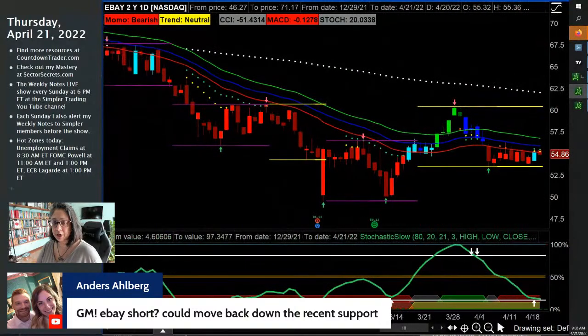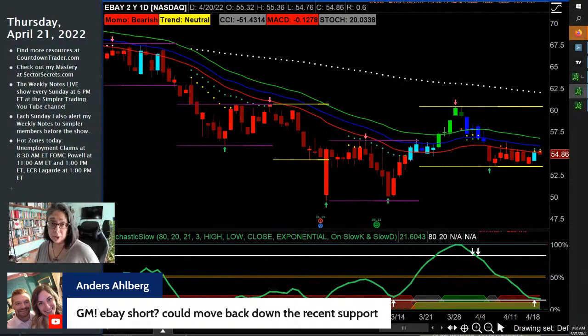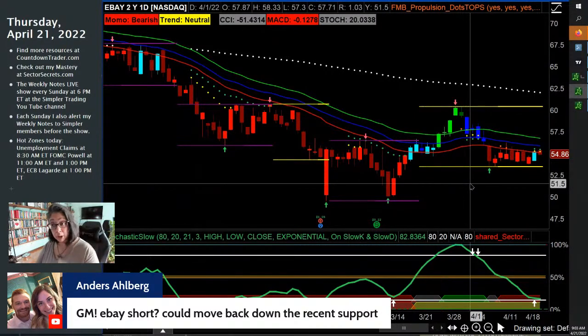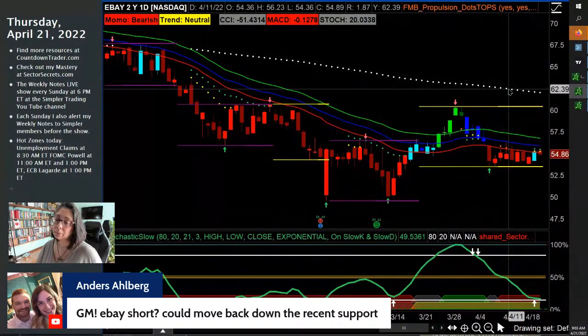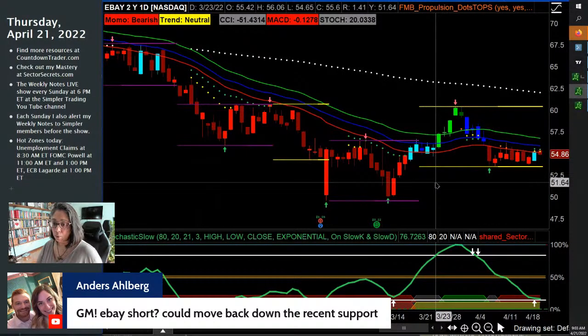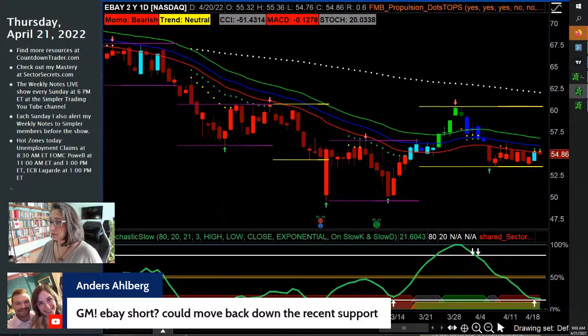Looking at this year, what kind of structure we're dealing with in eBay, the overall trend clearly has been down. You could see that really through the red candles and the lower row of our multi-trend. So now what? By the way, we're below the 200 as well. So would this be a short? Well, if you take a look, and let me grab my drawing tools here. If you take a look at what we're actually dealing with, which is this neutral, see that right there? Now that's a significant difference from when we had this red downtrend on the multi-trend.